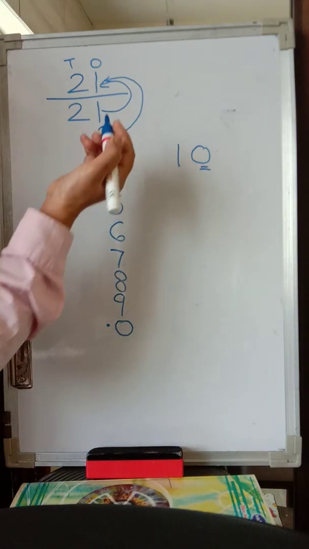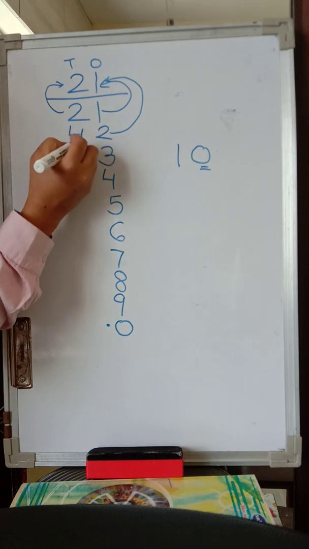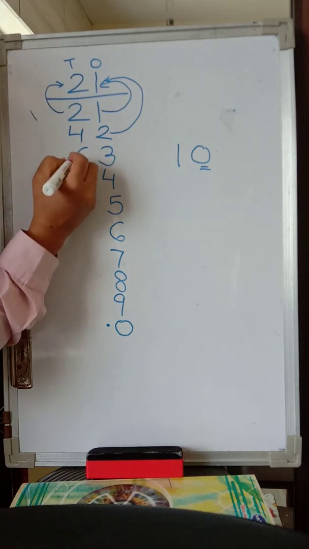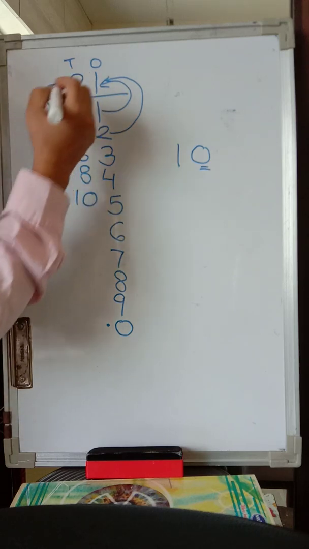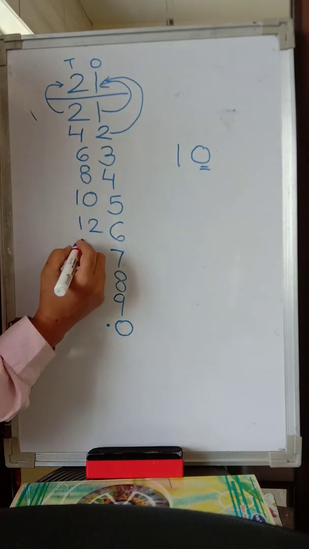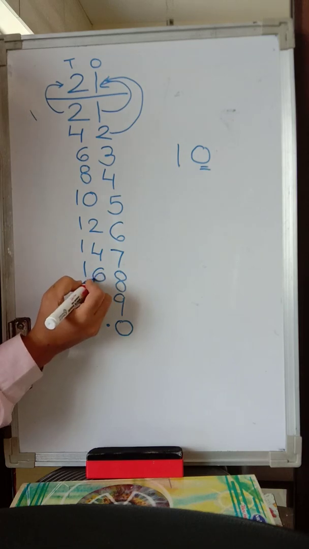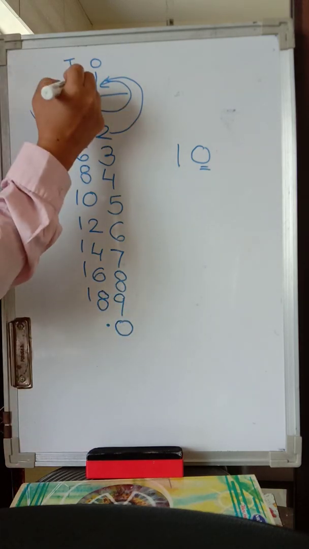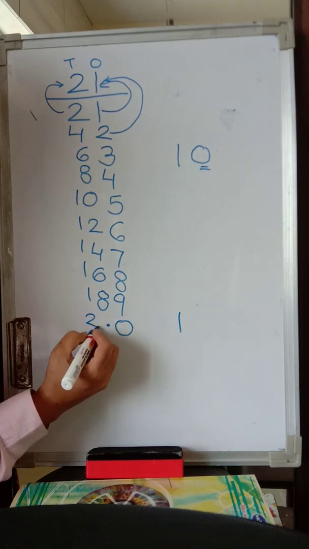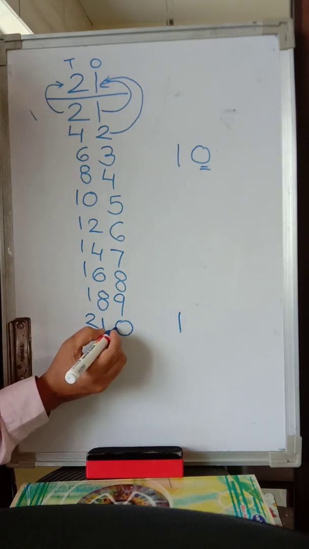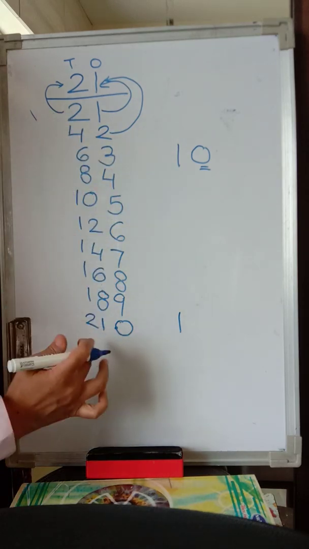So the first step is clear. Now let us move on to the next — the tens place column. Same process: 2 plus 2 is 4, 4 plus 2 is 6, 6 plus 2 is 8, 8 plus 2 is 10, 10 plus 2 is 12, 12 plus 2 is 14, 14 plus 2 is 16, 16 plus 2 is 18, 18 plus 2 is 20 — and this dot counts for 1, so 20 plus 1 gives 21. When we reach the end, 21 tens will be 210. So we have got the table!